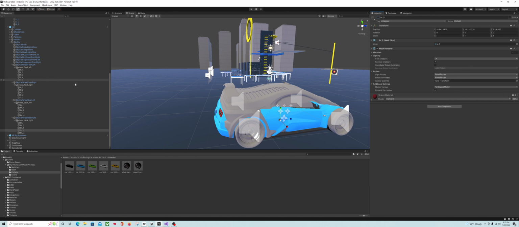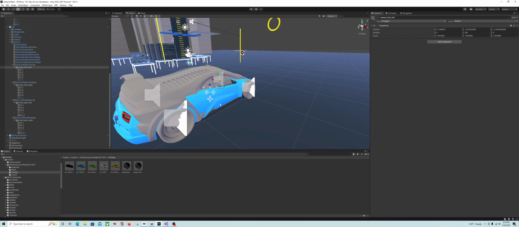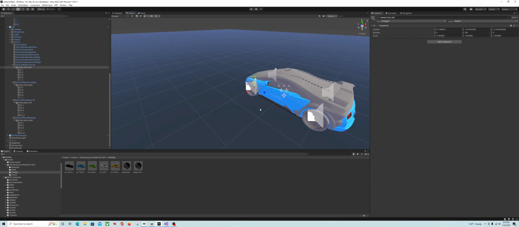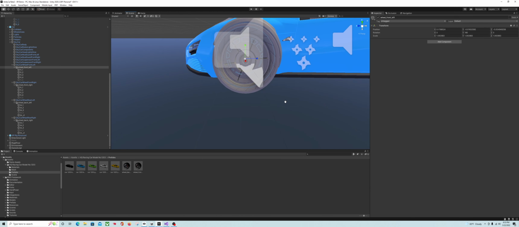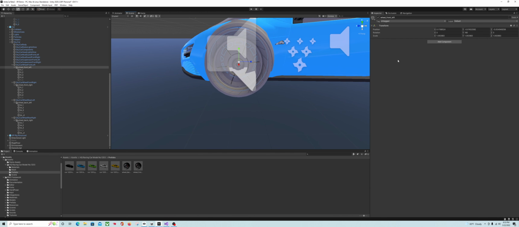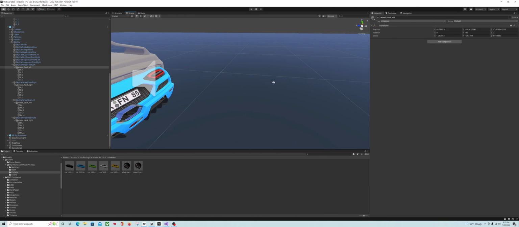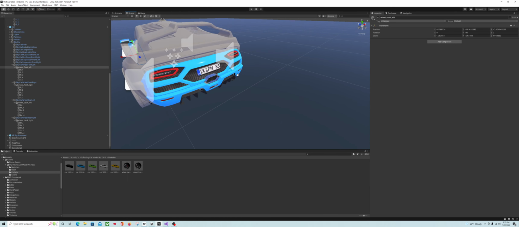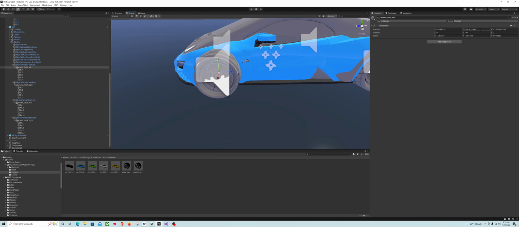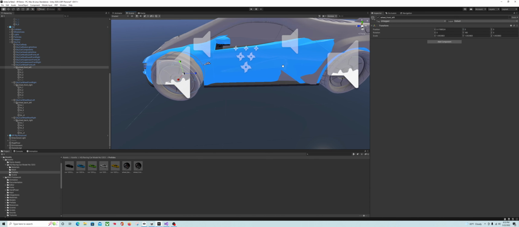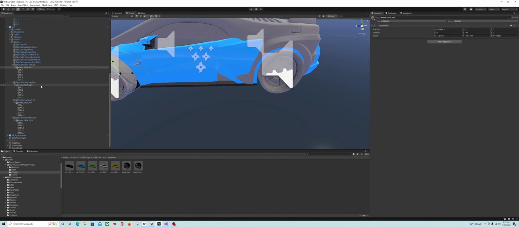Okay, next thing we want to do is down here in our Sky car, click on your front wheel. Now we want to center this thing up to the wheels on the Sky car. And like I said, your positioning is going to be better than mine. You're going to take more time than me to do this. But we want to center it on the Y and the Z. You don't want to do the X, because if you do the X, it's going to pull your wheels out real far and it's going to look weird. So just go to each wheel and just zero these out. You'll see how it brings it to center of the Unity Assets car wheel.